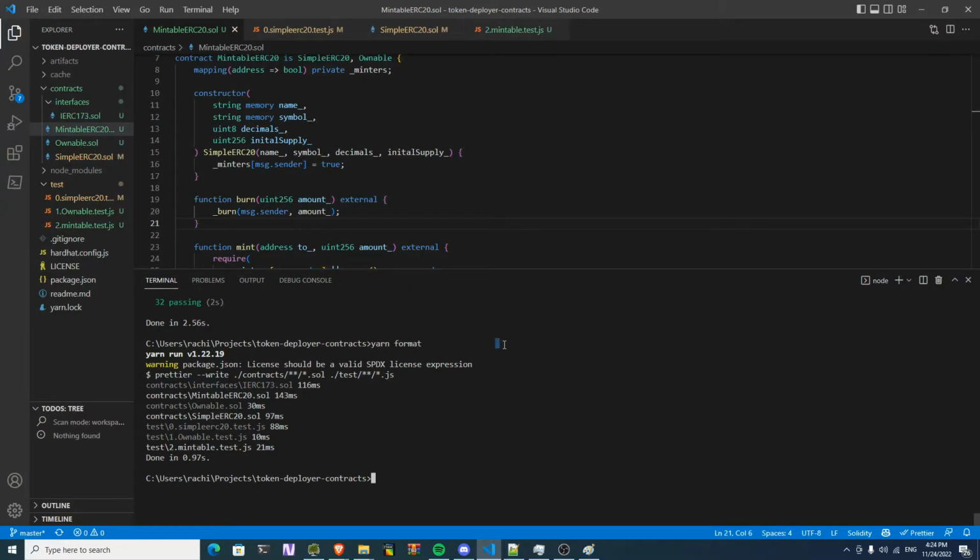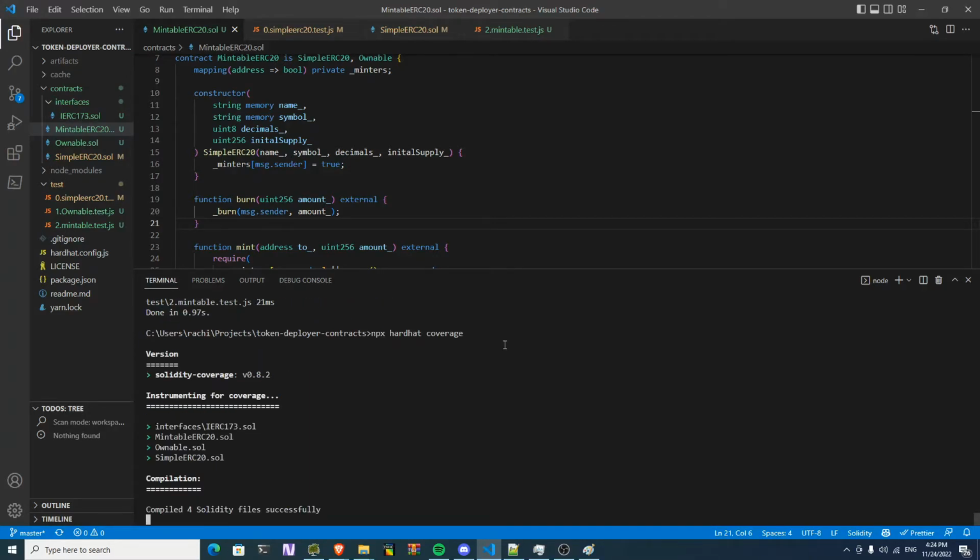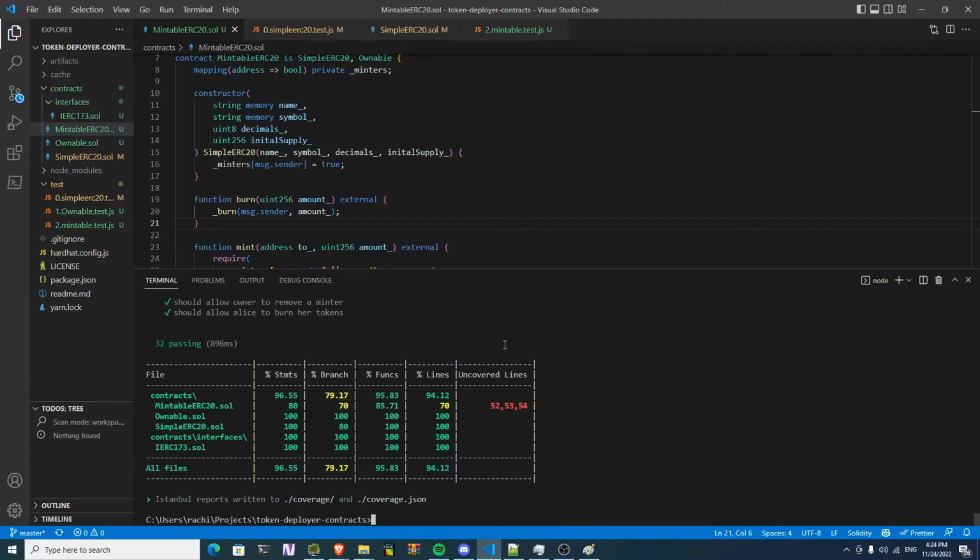Okay, so let's call npx hardhat coverage, and now it should compile our contracts and run our tests, and then it will tell us how much we are covering, right?